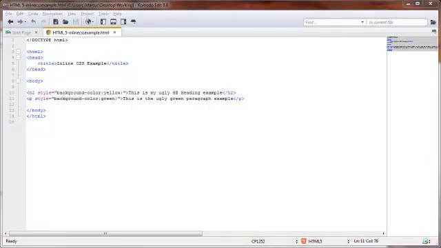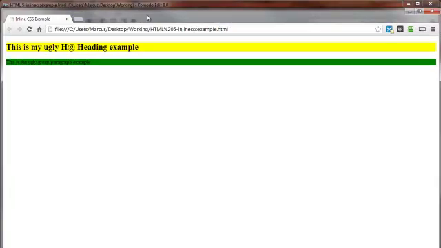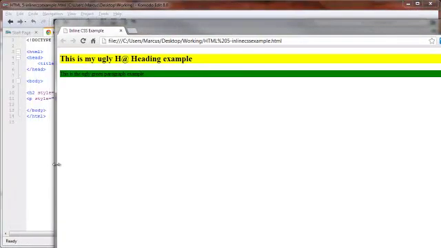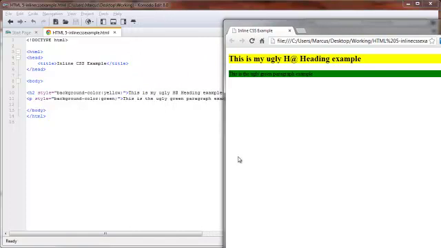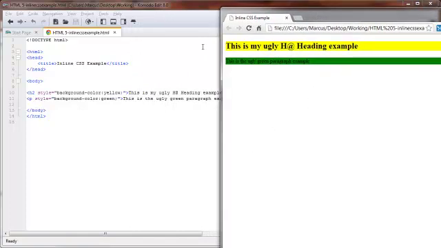Click on Preview, and it popped it in over here. So let me resize this, and here it is. Let me go ahead and shrink this down a little bit so we can see the coding that we've got here. So we've got the H2, that's this guy right here. Oops, I messed up. I meant to put the number 2 there. Instead of holding my shift key down, I put the @ symbol there. But anyway, it did work out pretty good. And then this here is the example of the paragraph background color.